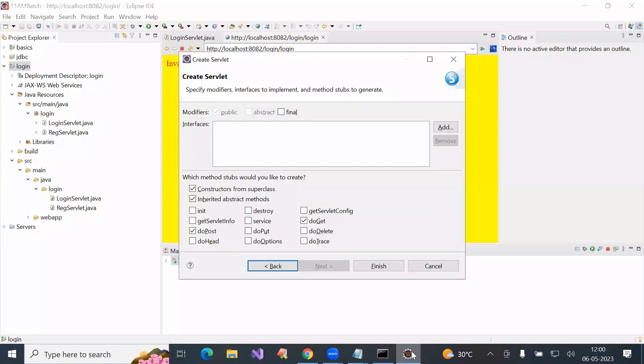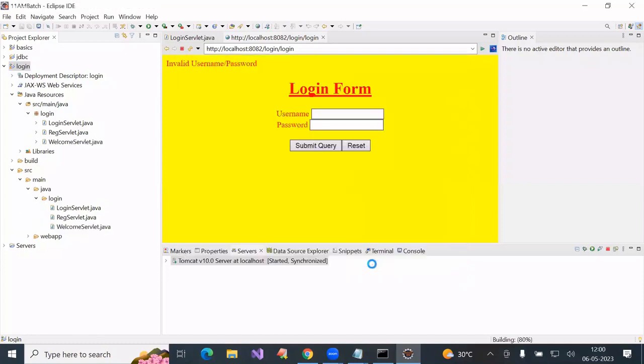Login.html, the submit button you will click. Then a post type request, because there we wrote method equal to post. That request is forwarded to which Servlet? Welcome Servlet. Same servlet, same request forwarded or new request? Same request. That is the reason a post type request only comes. Then what have we tried? Do post. Now do post.